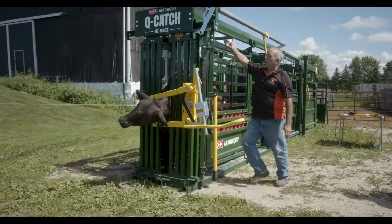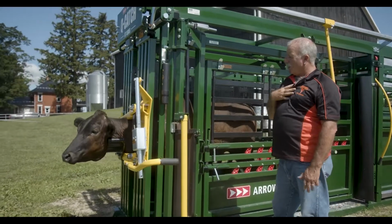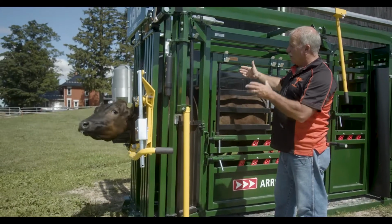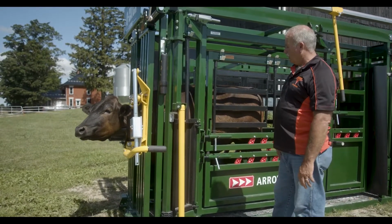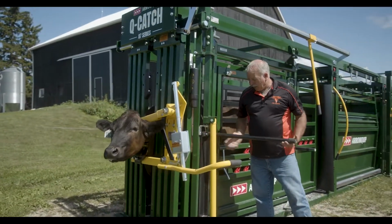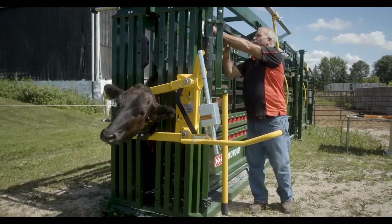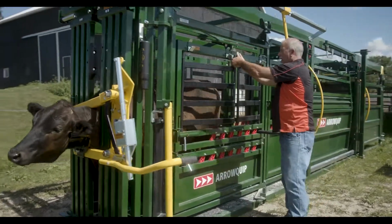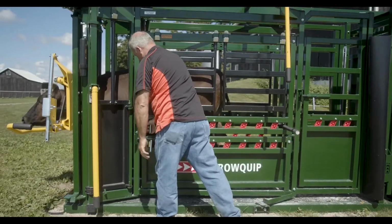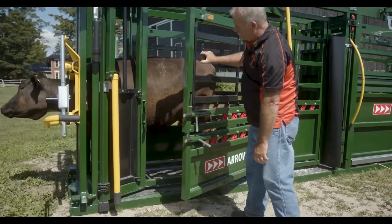This unit, you can look at the strength of it. Behind this baby, I'm not scared at all. I want operator safety for me or anybody else operating it, and likewise you want it safe for the livestock when they go through it. We have lots of features on it. We have an access door here that you can needle through. You have access doors on the sides, completely open. Also, if you want to open the whole sides up, you've got them completely open.